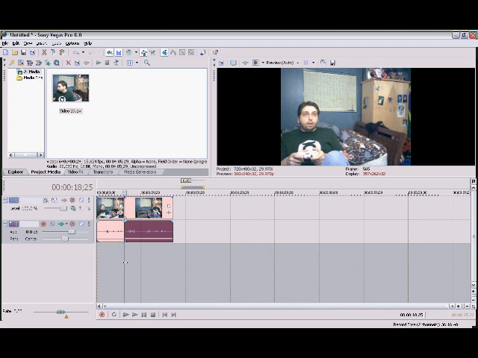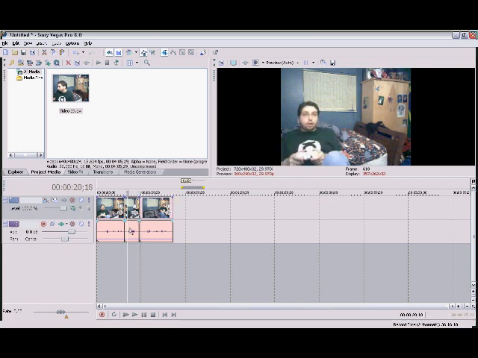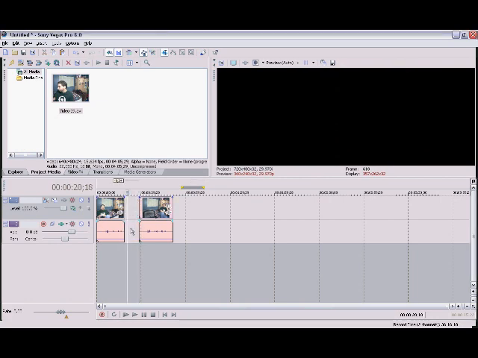Now there's going to be some unwanted section in the middle where I get up to walk to the second area. So what I'm going to do is snip that as well, and I am going to delete that portion. Now, here's the part where I need to synchronize my audio, so I'm going to go ahead and stop the capture right here, and I'll continue it in just a moment.